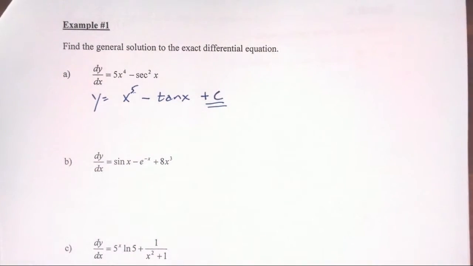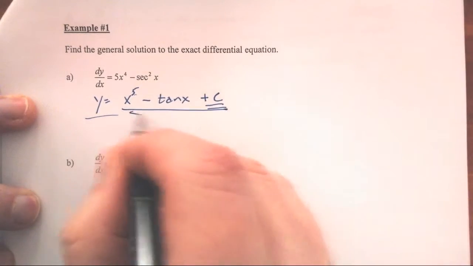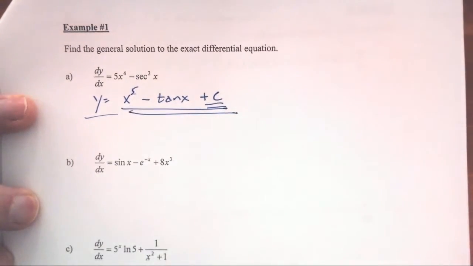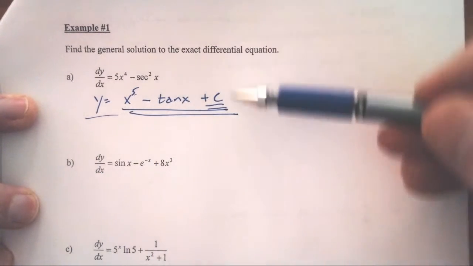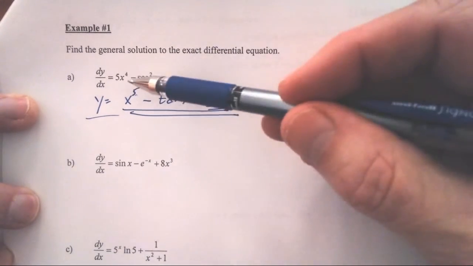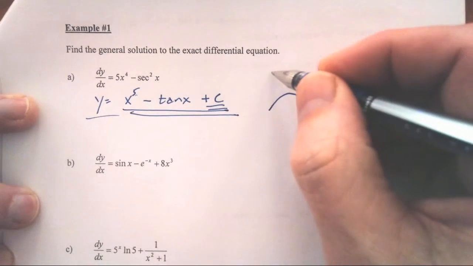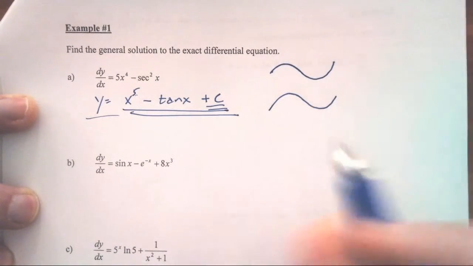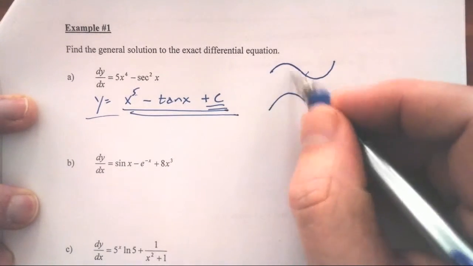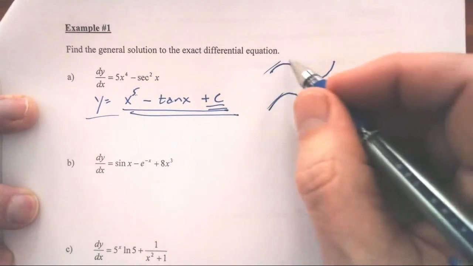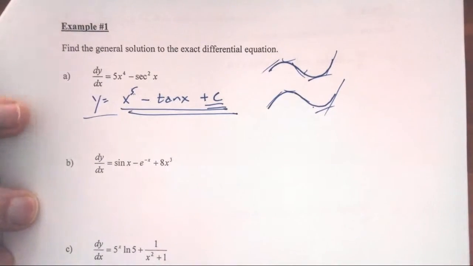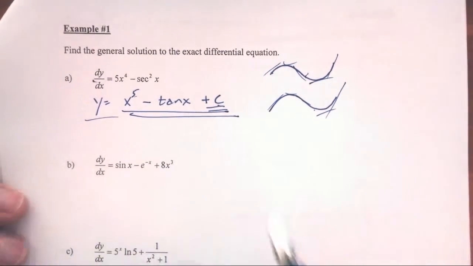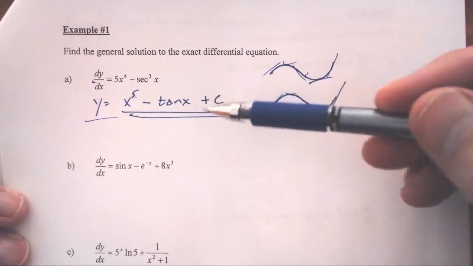Boy, it'd be an easy way to lose a point or two every single problem if we forget those plus c's. Notice the derivative of this with that plus c in there still gets me here. So we could, in effect, take this curve, whatever x to the fifth minus tangent x is, and we could raise it or lower it by a factor of c, and all the slopes are the same. Doesn't that make sense? Go back to my sine function that I was talking about. If I truly drew this over here, it's the same curve, and I put it straight up, aren't all the slopes at all the same x values the same? So it doesn't matter how high, how low the graph is. That's all that c does to it. It raises and lowers a graph, and we add something on to the end.